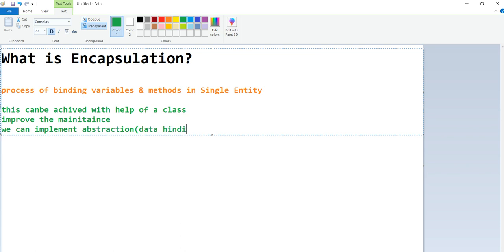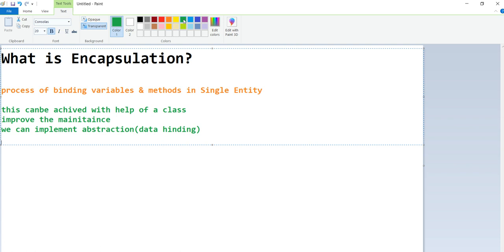So with abstraction we can decide what to hide and what to present, and implement it securely. Means if we want to hide any part of the data, we can hide it. That is possible using encapsulation.